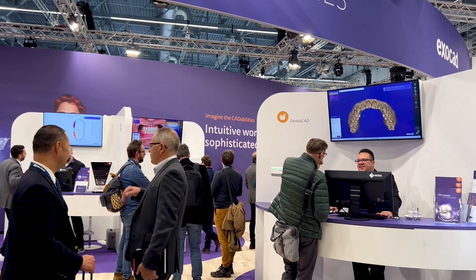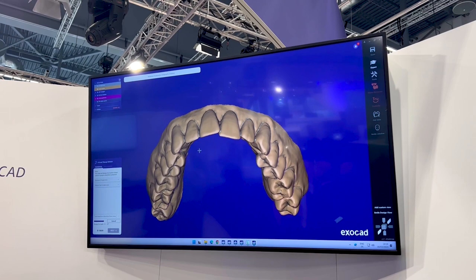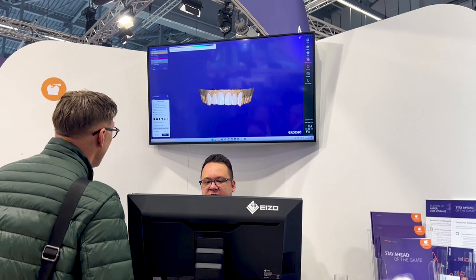Dan here on the right is actually doing one of the mock-up designs right now, showing how that works — we're blocking out the model, and once it's blocked out you can go in, edit and touch the teeth, and rotate. We're finding that people who thought they couldn't do this before, with the ease of use of the software, can suddenly start doing stuff they couldn't do before. We're getting a lot of great response.